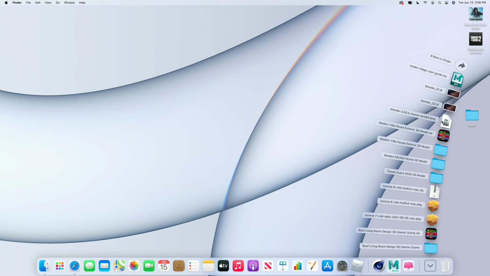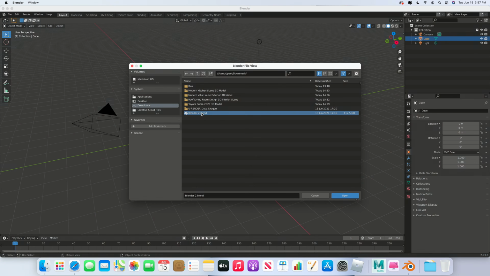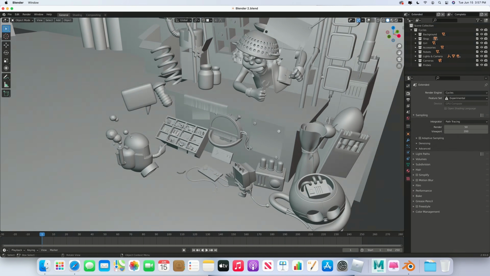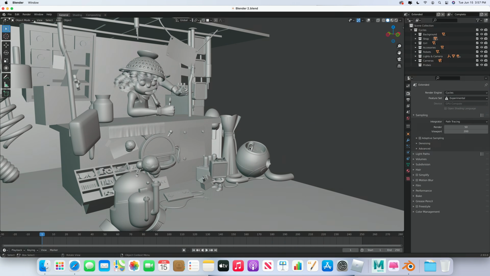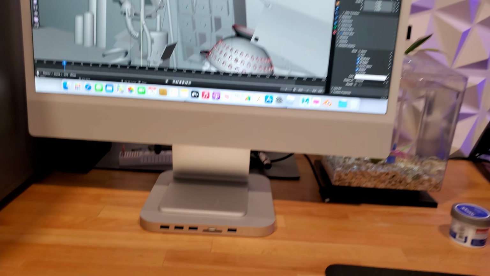Moving on to Blender, and this is version 2.93, the M1 optimized version, and for this overview I downloaded a scene you've probably all seen, the Junk Shop by Alex Trevino, and I started with simple polygon modeling, which again is a single core speed dependent function, so should be perfect for the M1, but very quickly ran into a problem. A big problem.